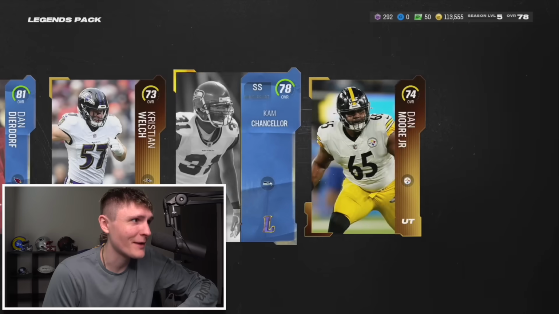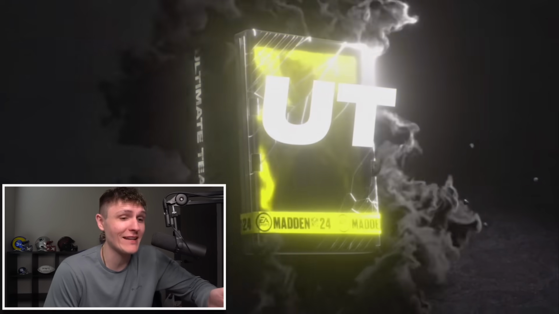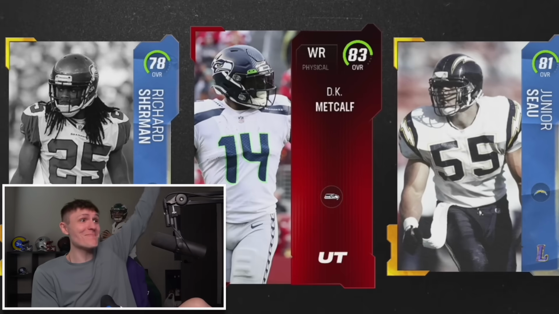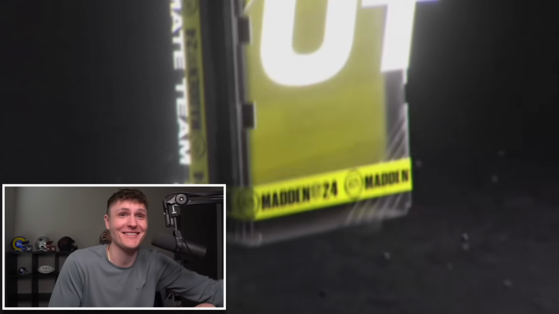Cam Chancellor, we get 1 elite in there. The Dan Dierdorf, who will help us for sure. I mean, we need linemen. We need whatever we can get to protect our Josh Allen and hopefully a better quarterback that we can get in the future. DK Metcalf. We have another good receiver. We get Junior Seau and another Dan Dierdorf. Man, we're doing good. This is an incredible start to the No Money Spent, I have to say.